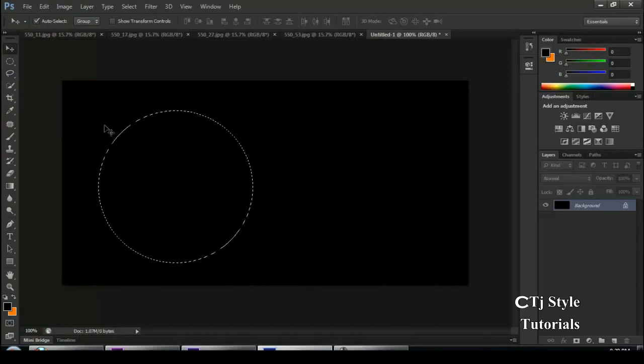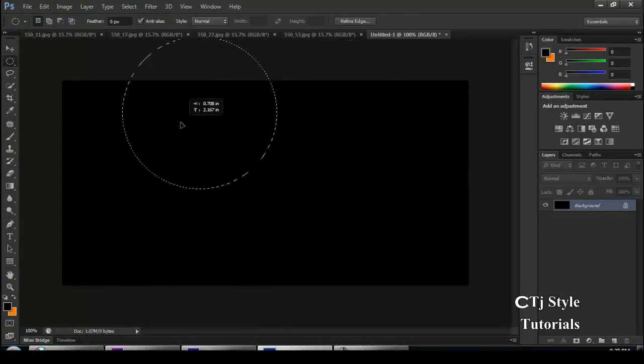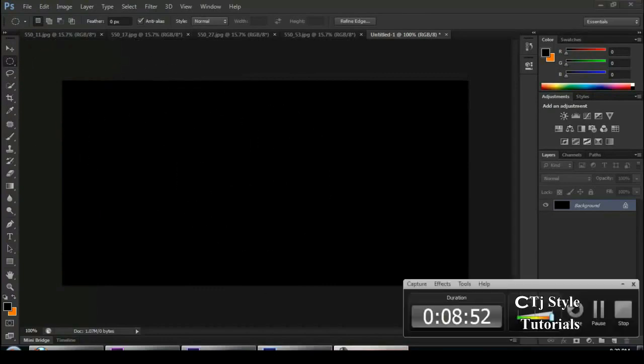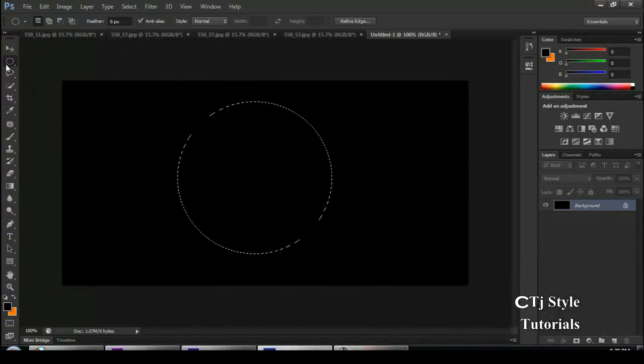If you want to move your selection, make sure that you are in your selection tool. So if I dragged a marquee selection, I should be in my marquee selection tool, right? And once I'm in my marquee selection tool, now I can freely take my selection anywhere I want. So that's very, very important. And that's how you use the two marquee selection tools, the rectangular marquee and the elliptical marquee tool. The real magic of these two tools is when you combine them with all these different modes.